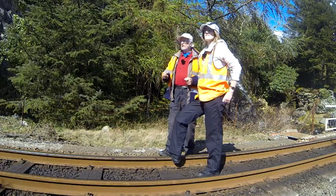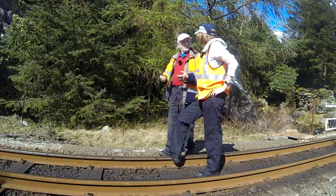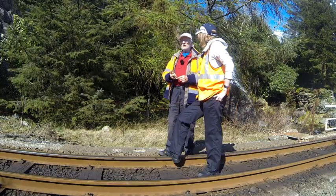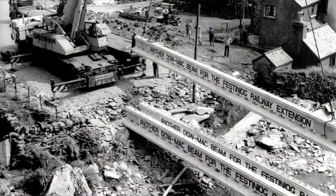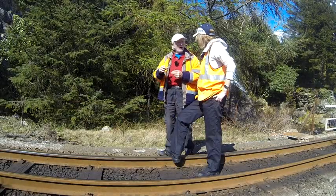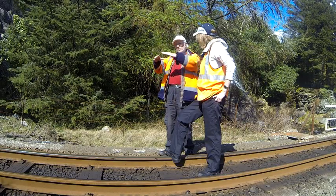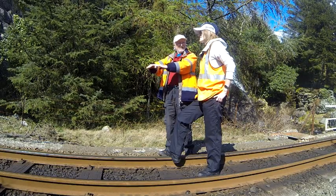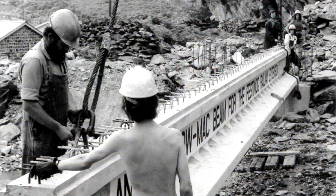There's a train coming somewhere. There is. And it's all right, we'll see all those things start flashing before it gets here. Yeah. And so then he set the thing up really good and proper, right on the edge, picked this beam up with a jib out, and I reckon it was pretty well at his limit for the reach and the weight. He seemed to be swinging them across and putting them down. Once they got the first one, the next one just went across and sat beside it.